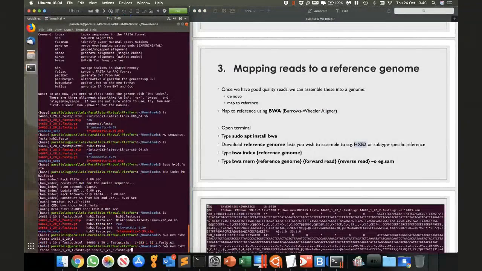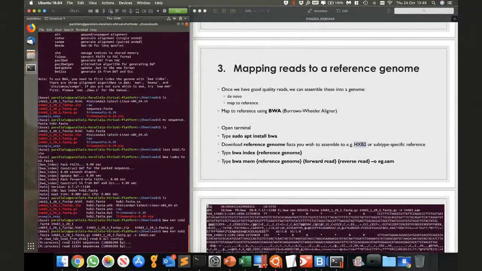So you can see here it's bwa space mem, give it your reference genome, which is that one, and then give it your forward read, which is this one, and your reverse read, which is this one. And then you need to tell it where to output. So you go -o, and then say for instance we'll call it 14683.sam. Hit enter, and then it will start to do the alignment.